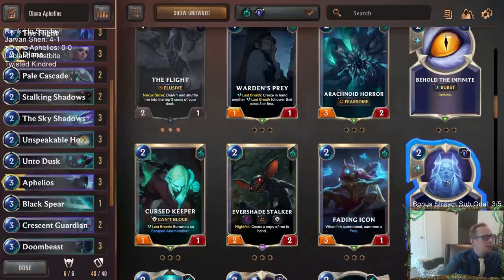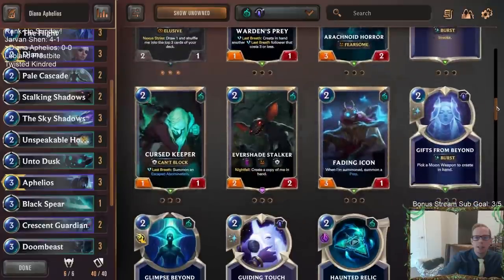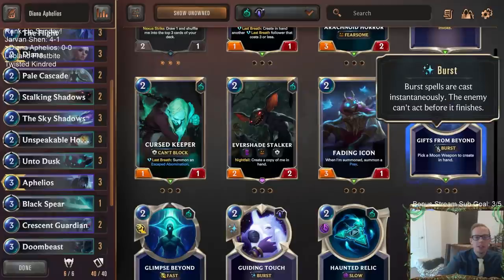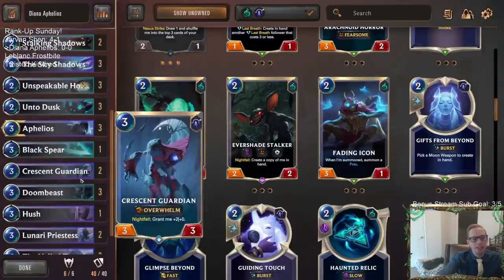Gifts from Beyond is a good spell that I have played with Aphelios decks in the past and been really, really happy with, to just make more moon weapons to level up Aphelios faster. But Unto Dusk is just a better Gifts from Beyond when you have Aphelios in play, because it's create a moon weapon and also draw a card. Pretty crazy. So you get that two for one there. So yeah, we got those two together.